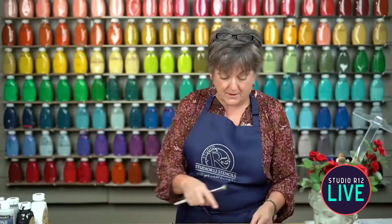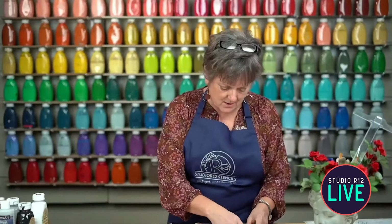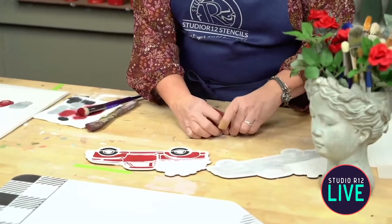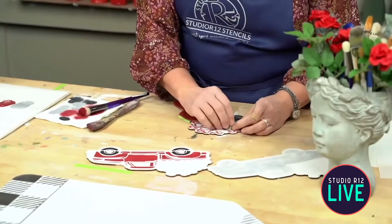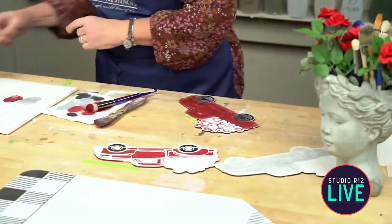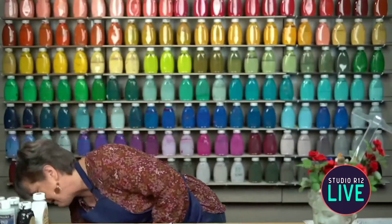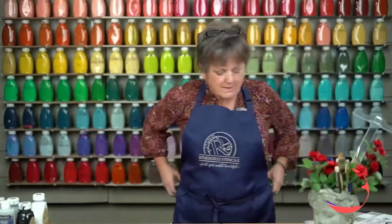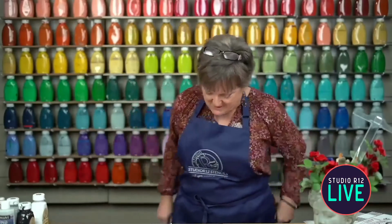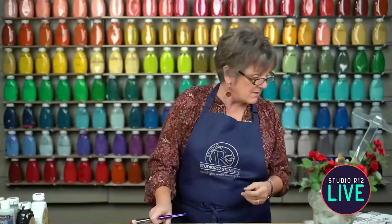Okay, and so now I'm going to get over here to these little hearts. I would repeat 2 or 3 coats of that black. So I'm going to take this off. All right, and do I need to tape that down? I think I'm okay. So now we're going to add some. I'm going to see what I did on mine. So we have some pink, some red, and some lighter red. So we'll go ahead and do the darker ones first.